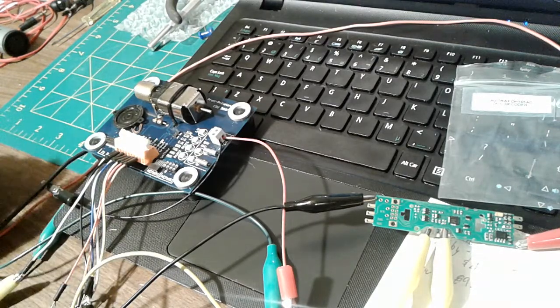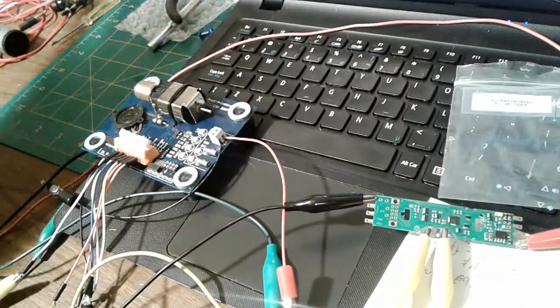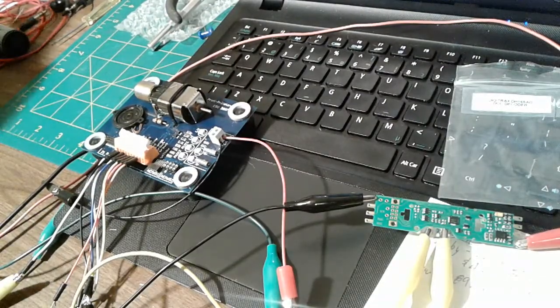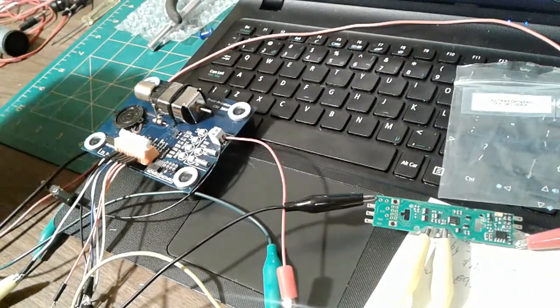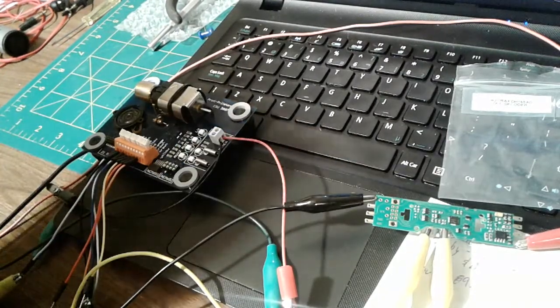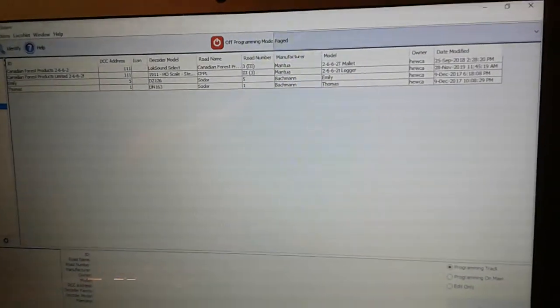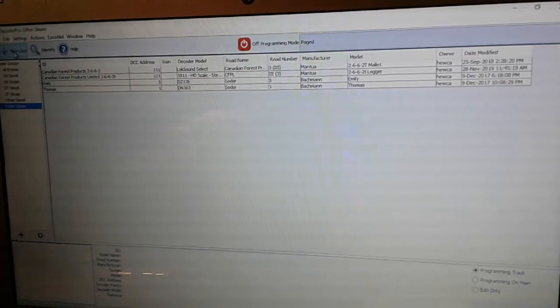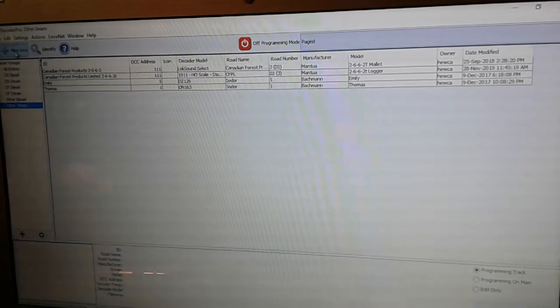So I have the decoder hooked up to my decoder tester, hooked up to my Digitrax PR3 as well as my programming track booster. It's all connected accordingly. And I'm going to test the decoder to see if it'll read it. I suppose I should turn on the power to my command station. Let's try that again.